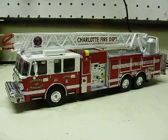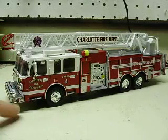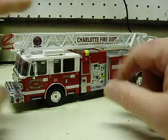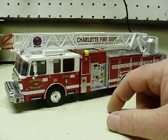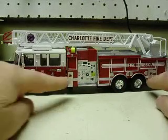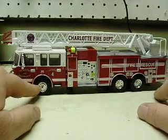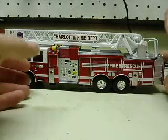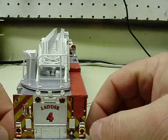As far as the lighting installed, I didn't get too crazy with it, but we do have bumper strobes, flashing headlights, red strobes above those, red strobes in the light bar. Those are tied in with the circuit board with some of the front lighting to give them an offset triple strobe pattern. Strobes for the outriggers do not extend on these, whereas on the Code 3 trucks they usually do. Also a strobe towards the bottom on each side. On the rear we have strobe taillights, red strobes on the back.